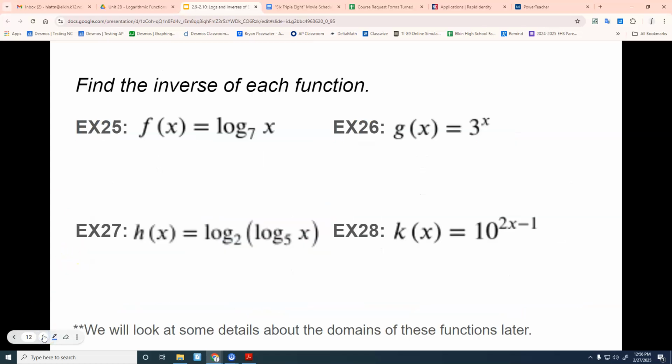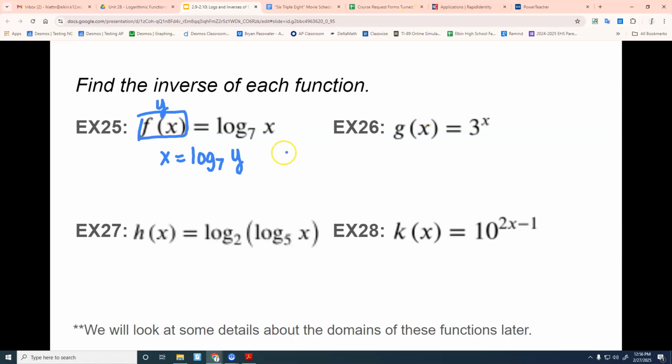All right, let's look at finding inverses of log functions. Okay, so for finding inverses, you do the exact same thing that we did when we were finding inverses of other functions. The only difference is now we've got logs and exponentials we have to deal with while we're doing this. So when I have this f of x right here, it is like my y. What's the first step of finding an inverse? Switch x and y. So I'm going to put x equals log base 7 of y. And I'm trying to solve for that y.